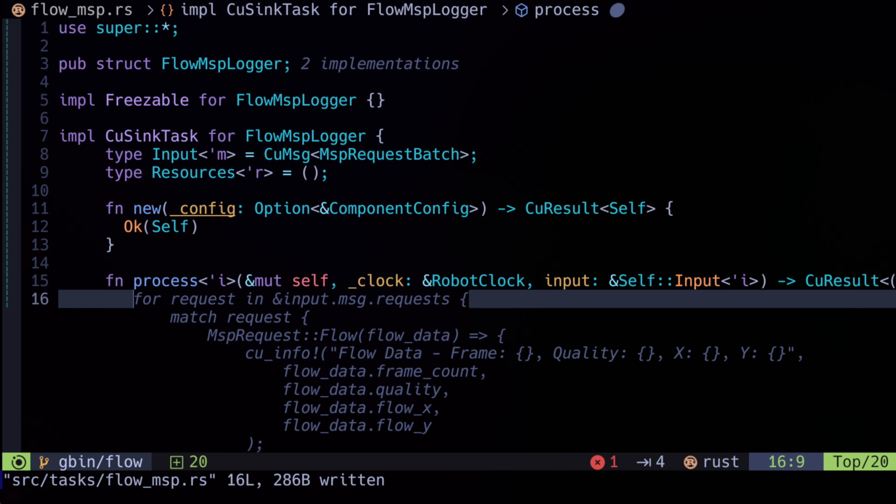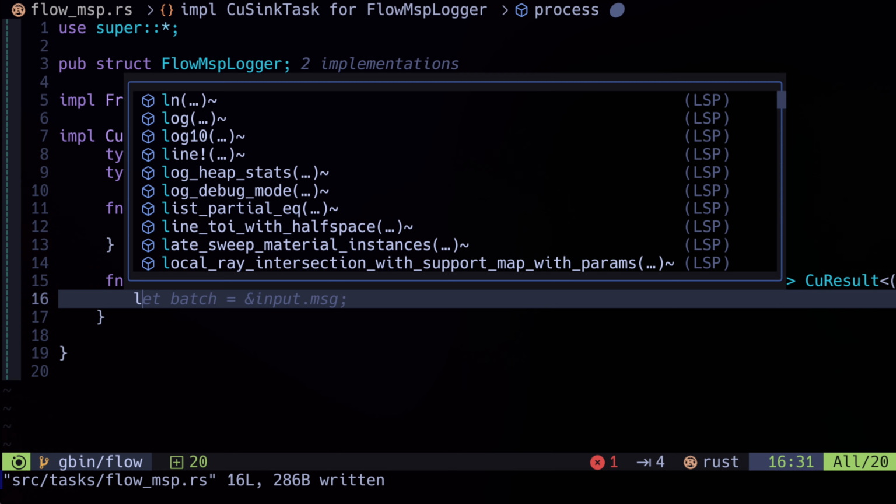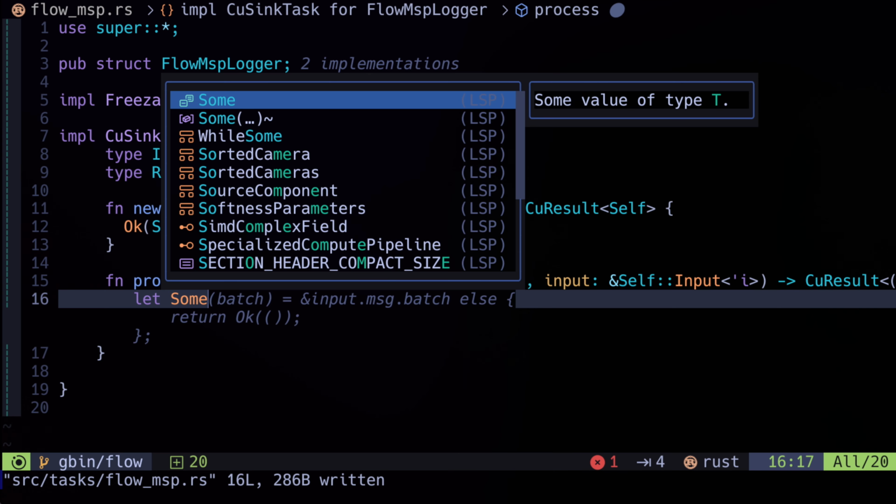Let's say we could have Copper calling into the MSP bridge, and basically nothing happens, right? Like there is no new message, right? So we will have input as none. So let's say if, yeah, exactly this, right?